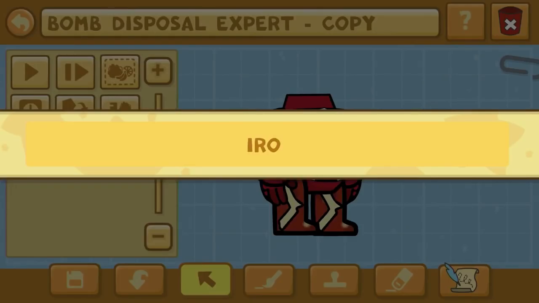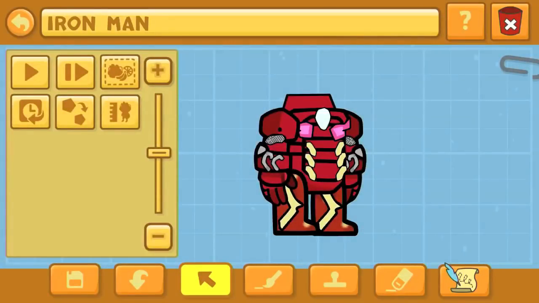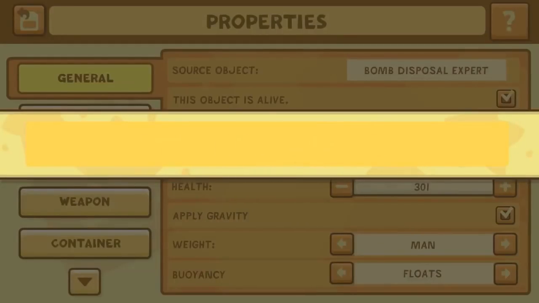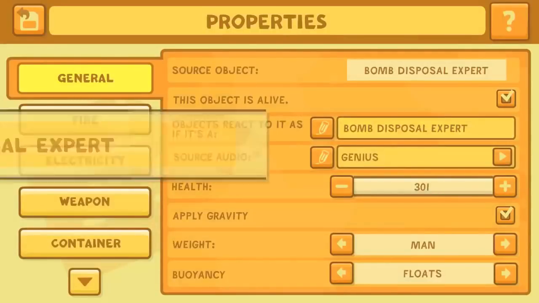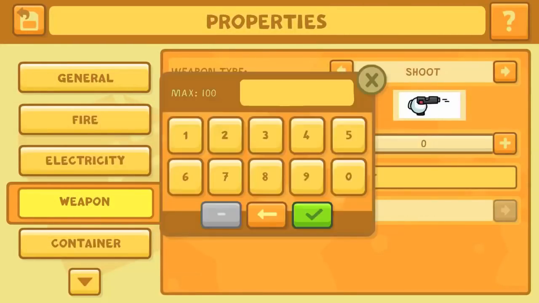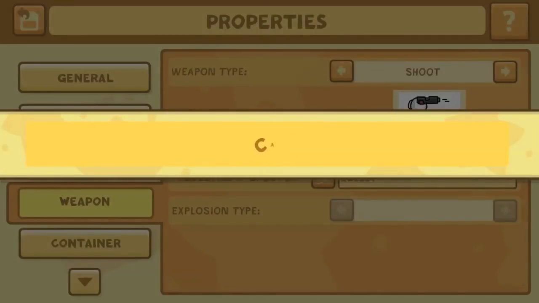So we'll name him that, of course. And Iron Man, you can do a lot of things with the scripting. I may try to just breeze through it. Of course, here in the properties editor, you can set him to sound like, or objects to react to him like, however you want. I'm going to make his main weapon, though, his primary sort of projectile, just be a capsule, and that's the shape of capsule.